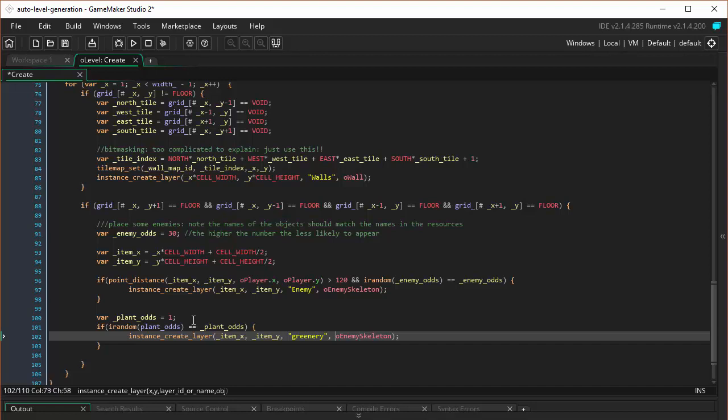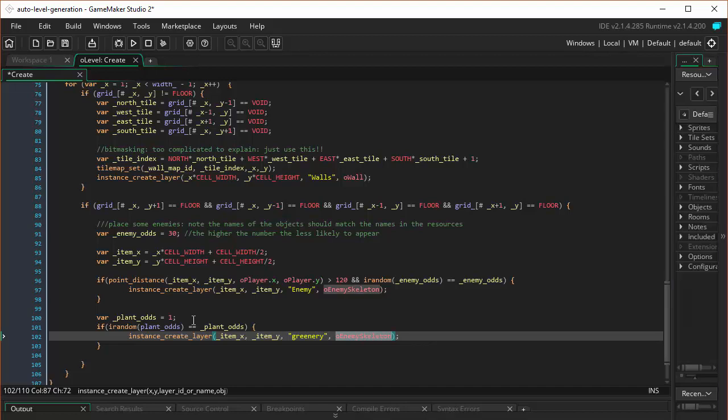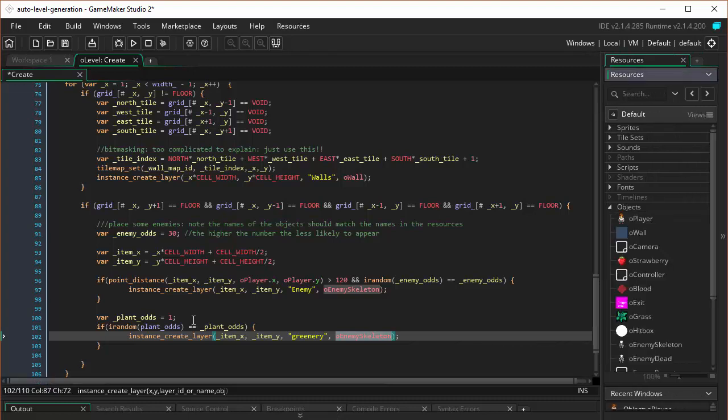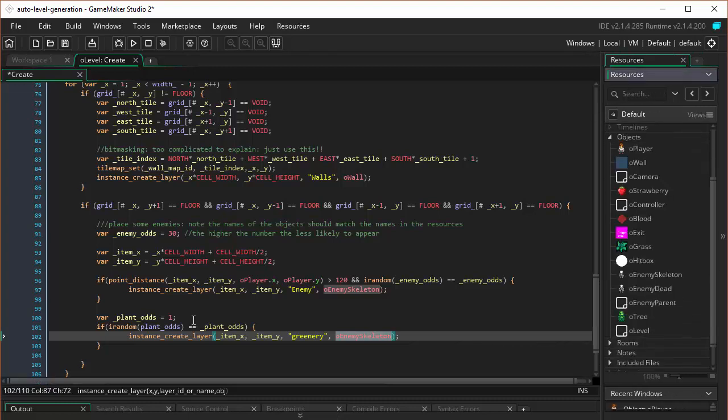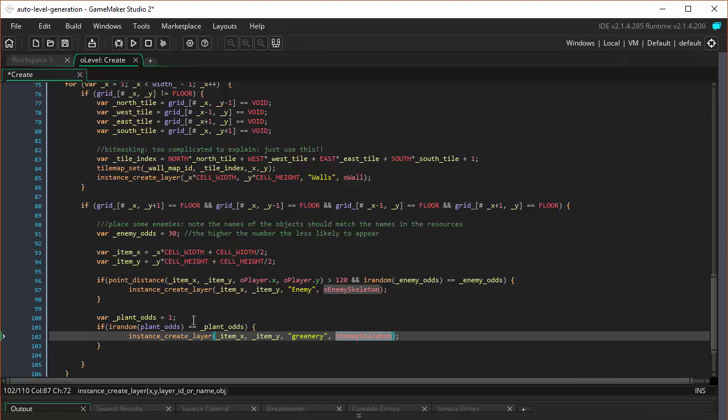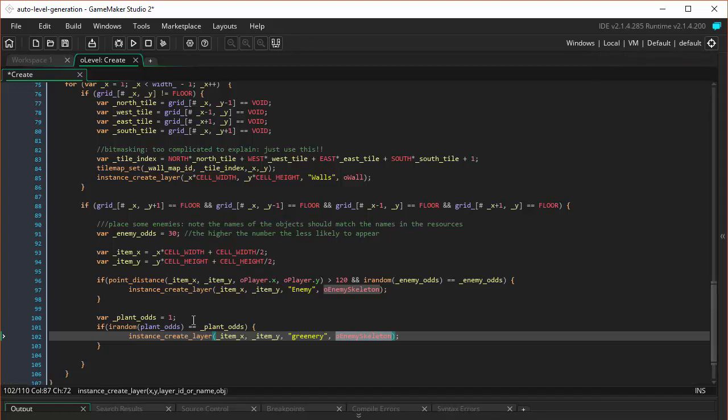And obviously I don't want to produce a skeleton. What do I want? Well, I want a plant. Now I've got more than one kind of plant in my project. I've got grass and I've got a tree. So I want to randomly choose between those two. In order to pull that off, I can use the built-in function called choose and then put in the stuff I want.